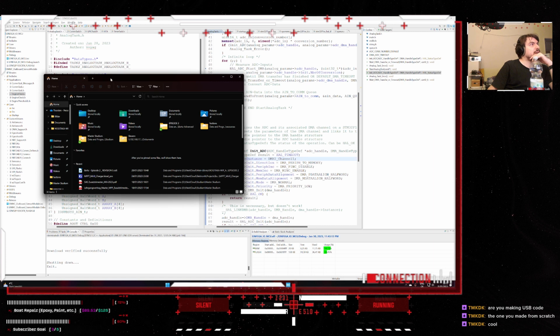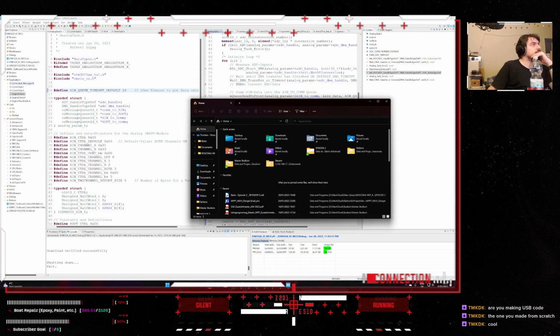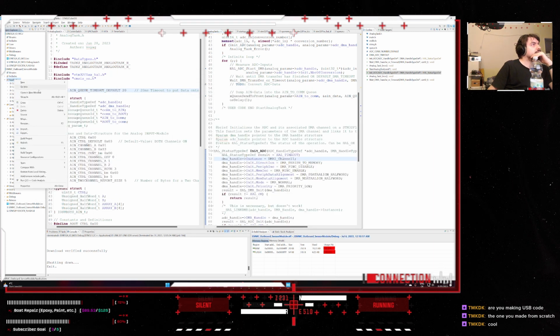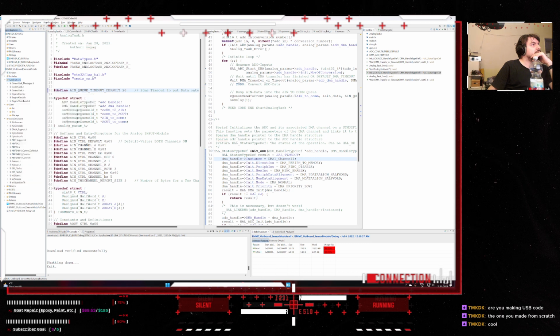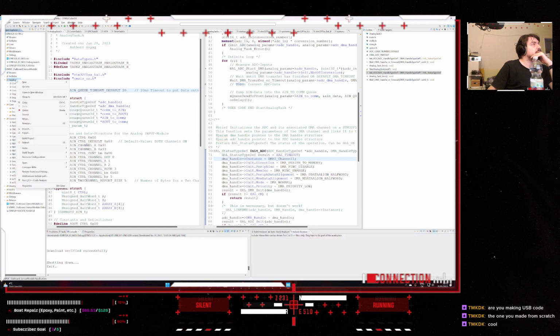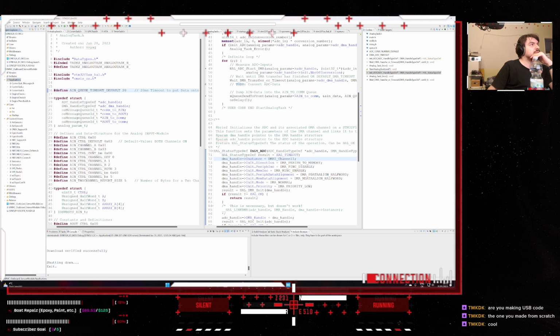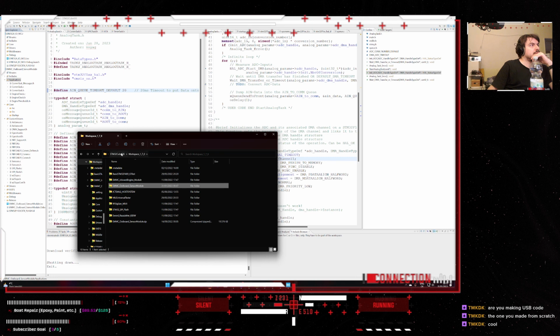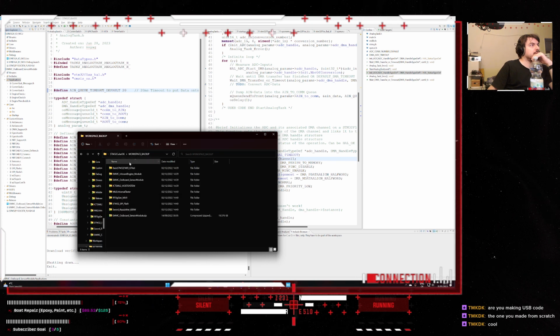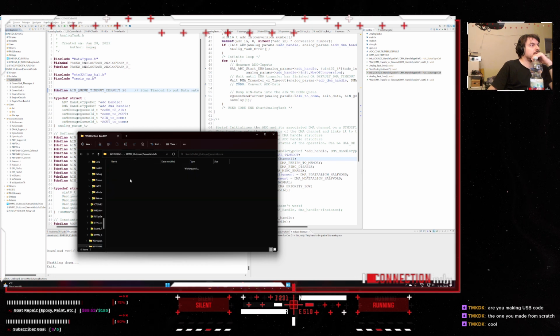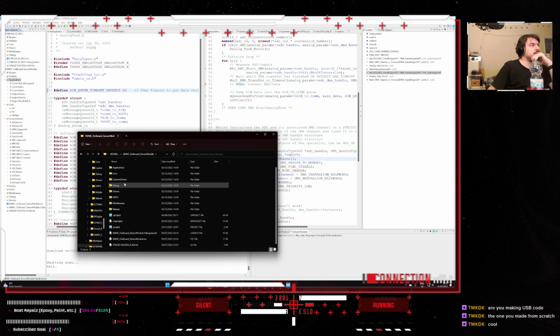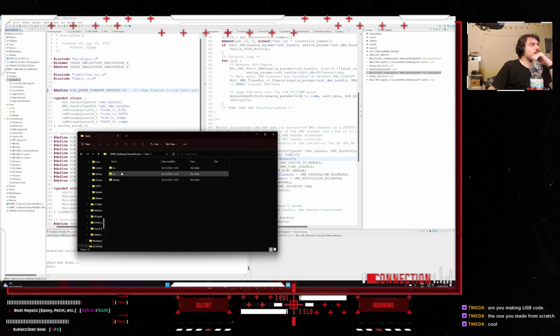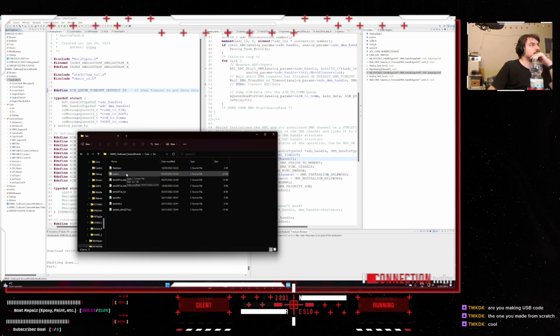Where's my workspace backup? Applications, show in file browser. System Explorer, workspace backup. There we go, outboard engine, core, source, main.c, open.